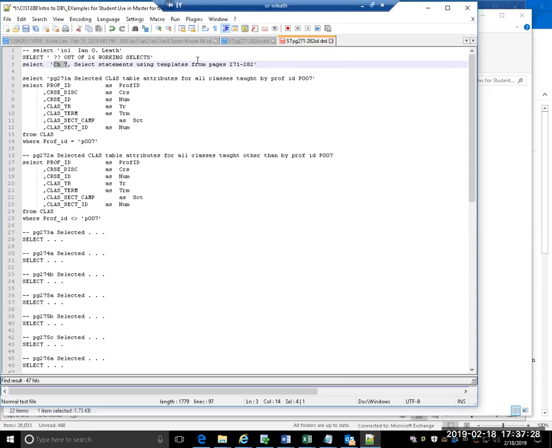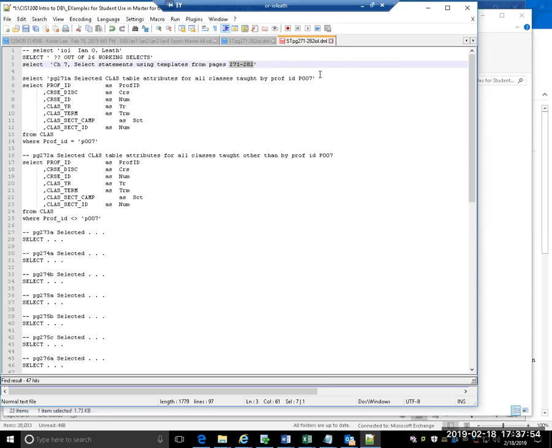By the way, IOL are my initials, so this particular file is named ST page 271-282, my initials.dml. This tells us that these are select statements using templates from the book, basically, and the textbook, if you'll go to page 271 through 282.